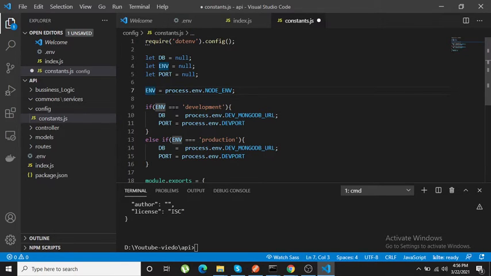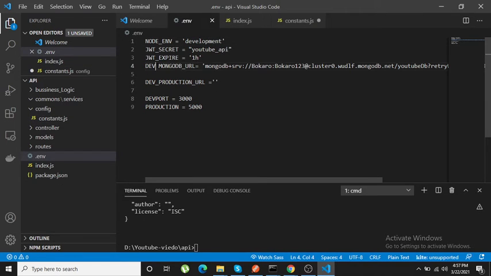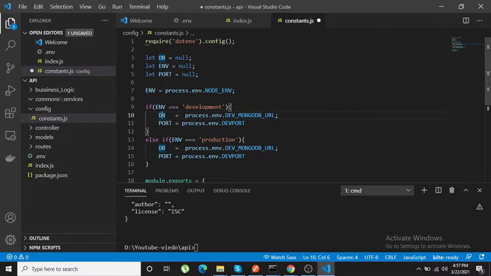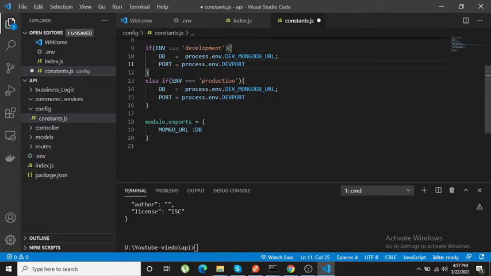If it satisfies this condition, it goes to the mongo dev url and assigns it to this db. Here we have the mongodb url and assign it to this db, and port works the same way. We are assigning this db url as mongo url, and we are also exporting our port.